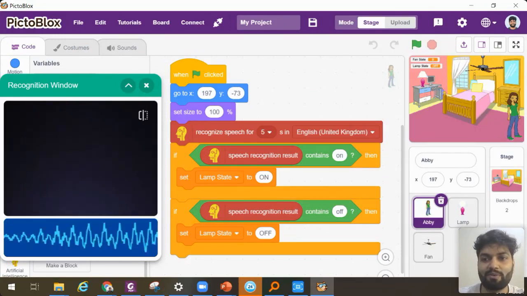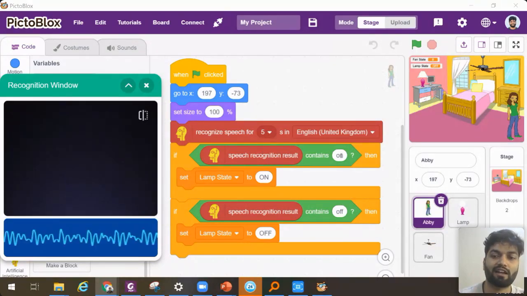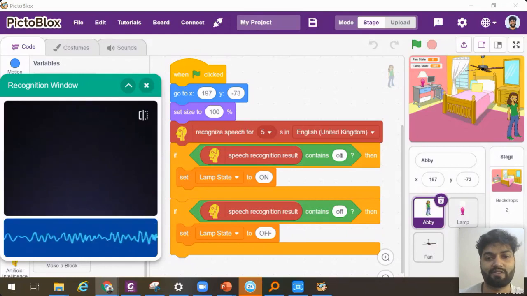One thing you would see here is that we are hard coding it once the speech recognition result has come. But if you use the natural language processing extension and create a classifier of your own, then you don't have to do it. You can create classes and use the classifier to see whether to turn the light on or off. So this is a part where we are focusing more on speech recognition rather than natural language processing. I will show some demos about that as well.